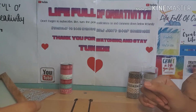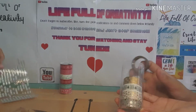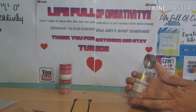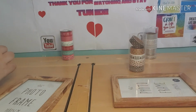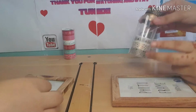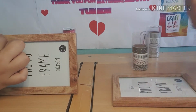So we need to pick a thing. There's this really nice golden one. I'm going to start by adding these sequins. You could do whatever you want. We're going to design it in our own way, separately. So I'm just going to move the camera down so you guys can see. I'm going to start off by getting this diamond washi tape. Do I even have a lot of this?